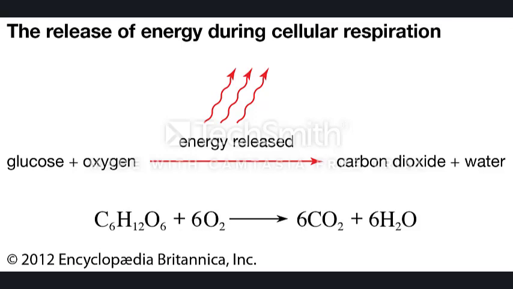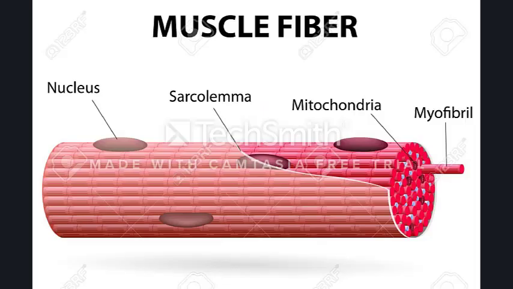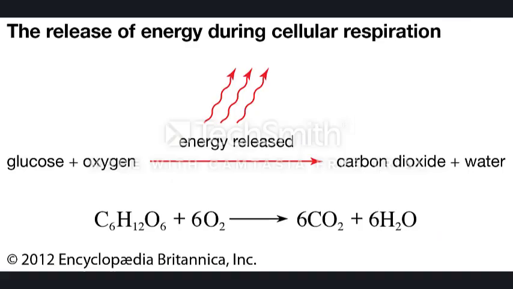So mitochondria are, to use a Year 9 definition, like your power plant of the cell. They're going to be where you're taking food and basically turning it into energy that's going to allow muscles to do their jobs. So more specifically, cellular respiration is the process that converts glucose and oxygen into usable forms of energy for the muscles.